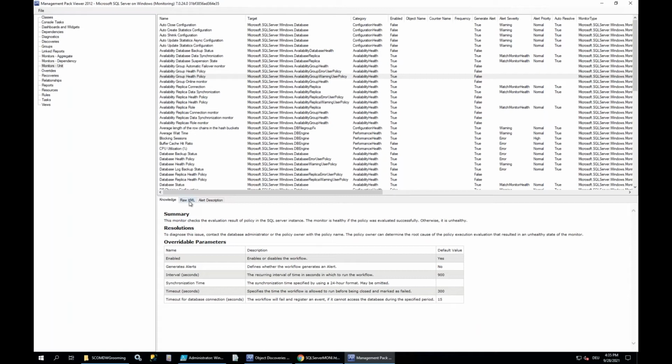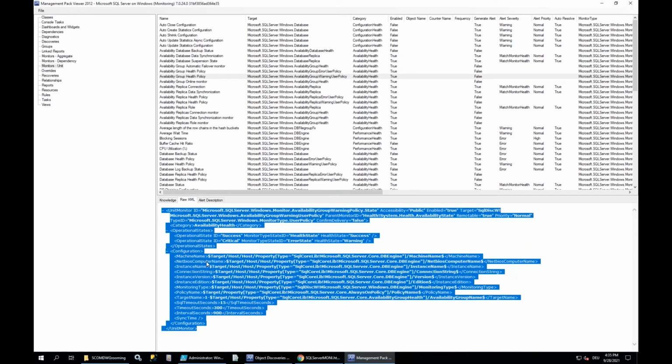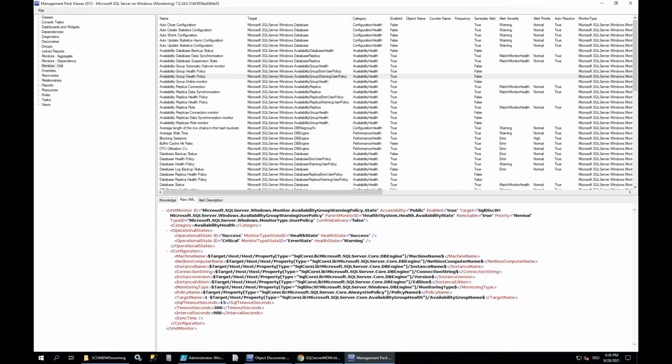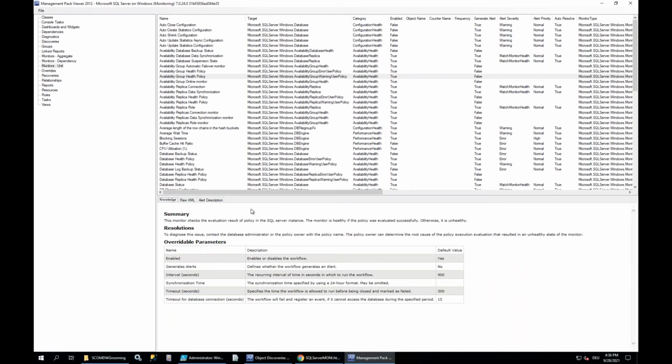You can also check the raw XML for this particular part of your management pack, and you can also check the alert description for each monitor. I don't see any here, but yes, you can do this. My advice would be to just download it, load a certain management pack, and see what you can do with it, what you can see there, and if it's of any use for you.